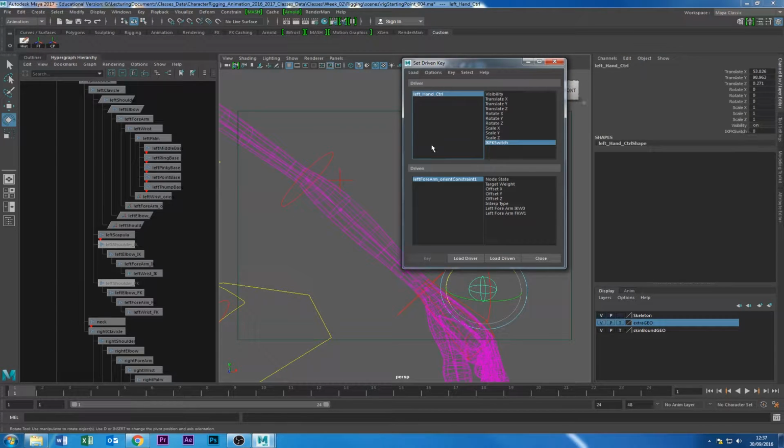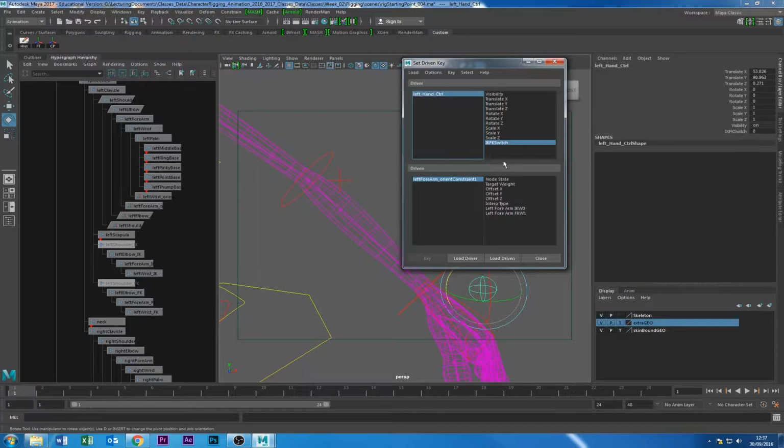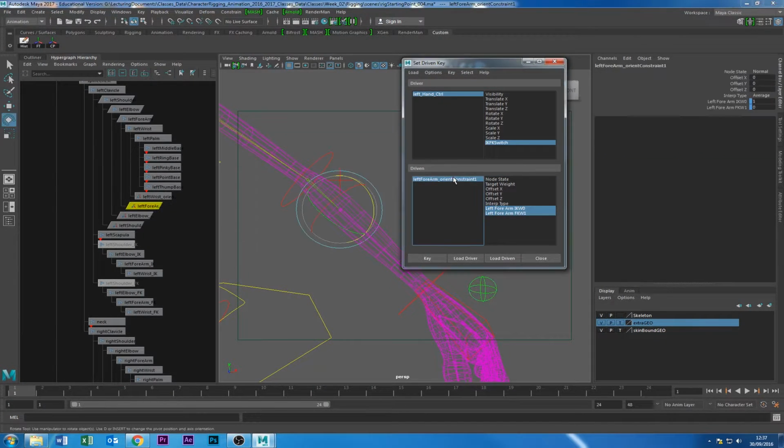When this guy is 0, then IK is on, which means the IK should be 1 and the FK should be 0, and the opposite when I keyframe to 10. So this guy has been set. These two guys already have the values that you should have at the beginning, so say key. Now we swap this guy back to 10, take this guy, and we swap 0, 1. And with this still selected, say key.